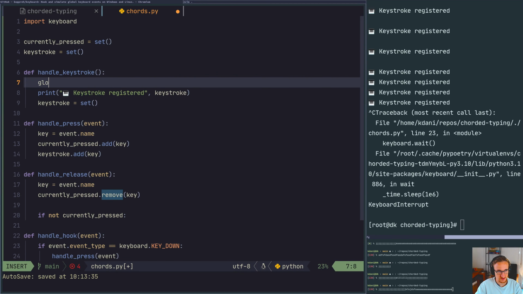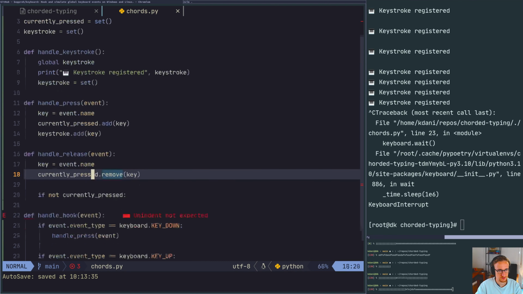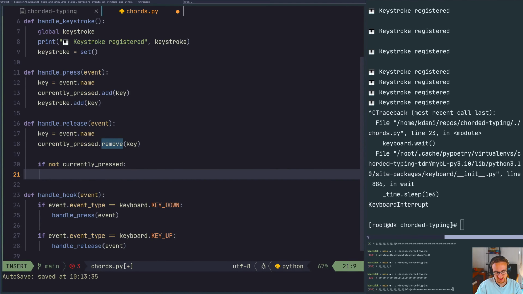I guess this to be global keystroke. If not currently pressed, handle keystroke.